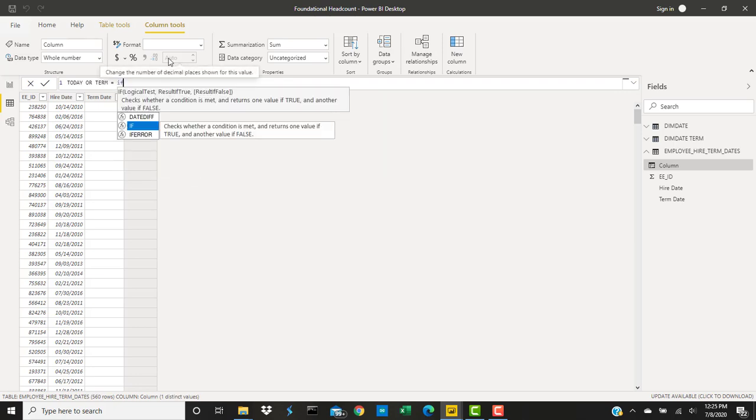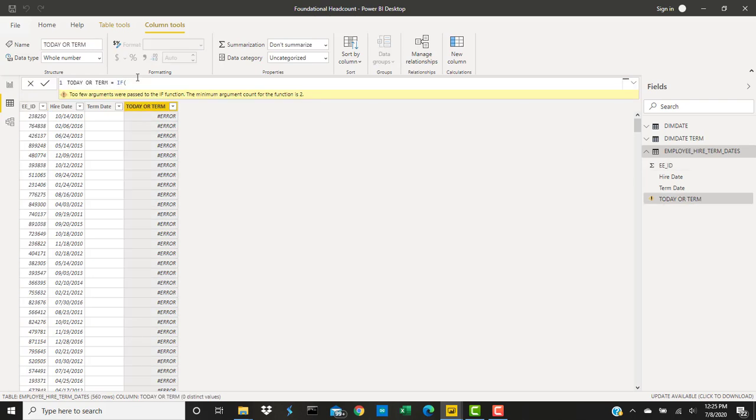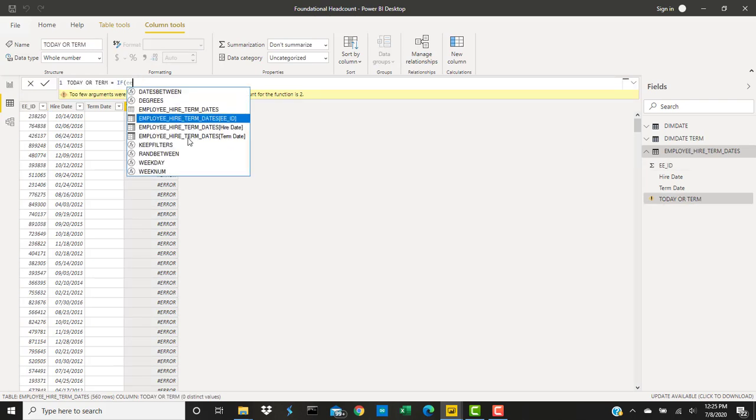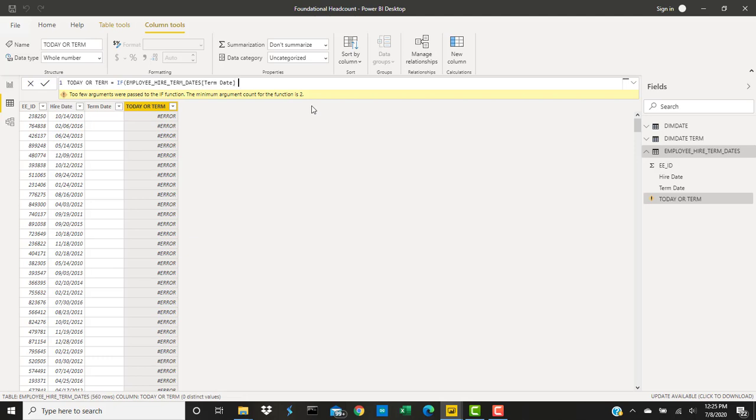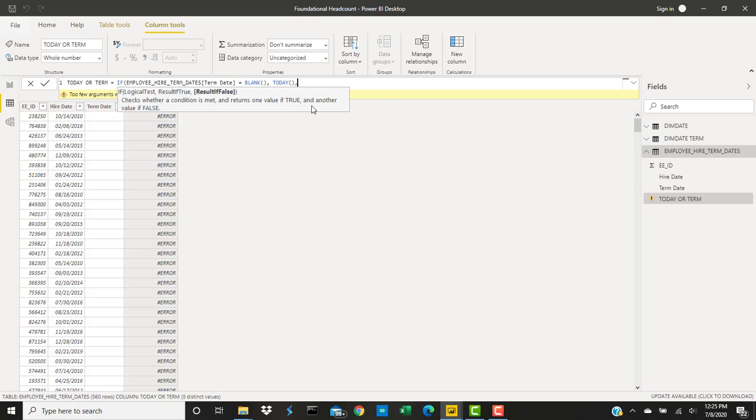So we begin by going if the employee term date is blank, and you can use your down arrows to select this, comma, then insert today's date, or just use the term date if it's not blank.